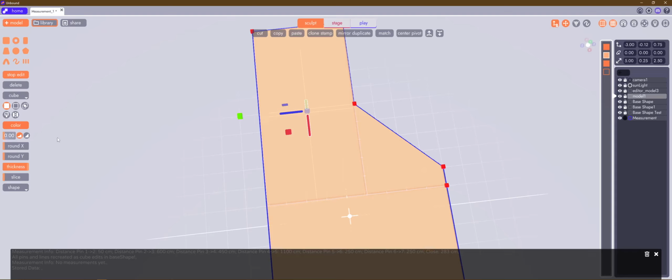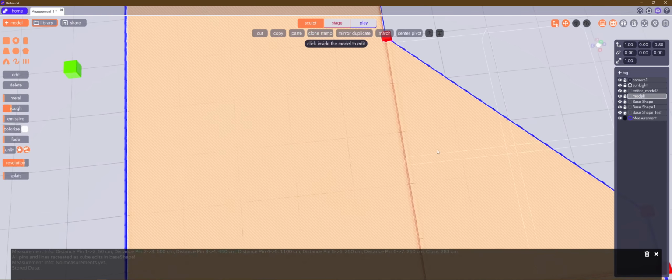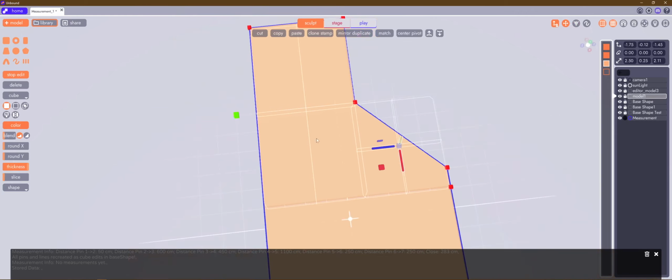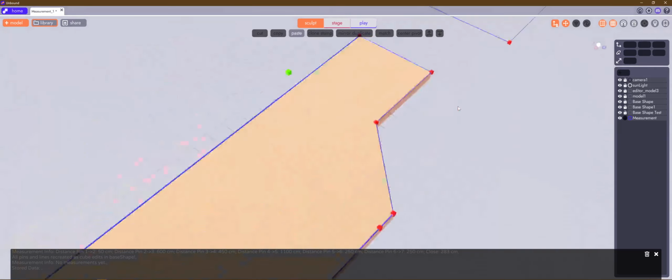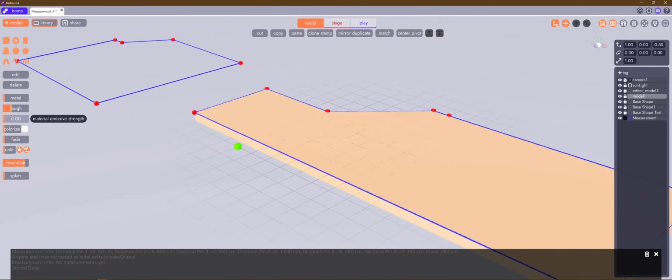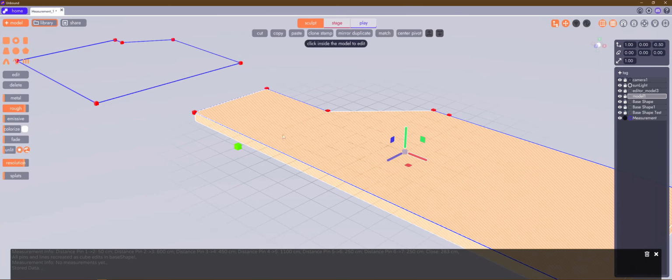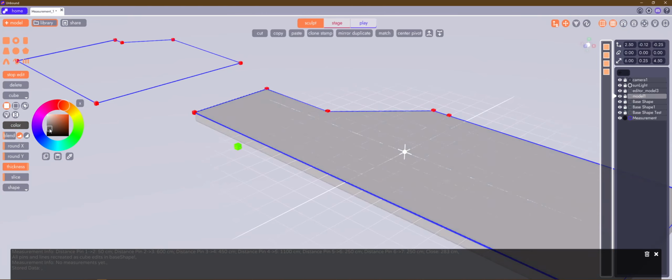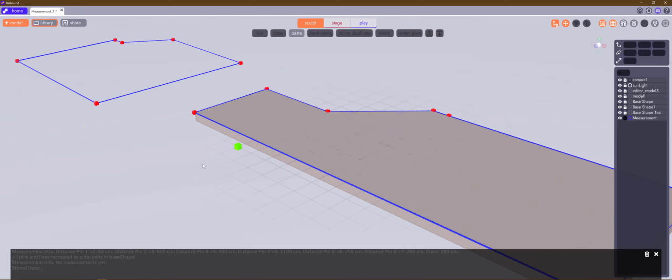All of these also can be merged and whatever, but we have a base for an architecture model, which in my opinion is pretty awesome, right?